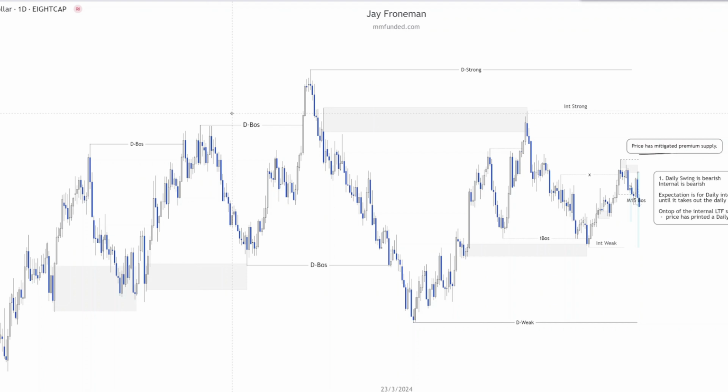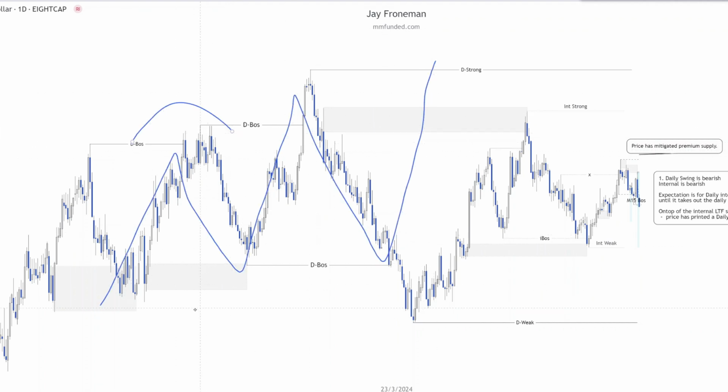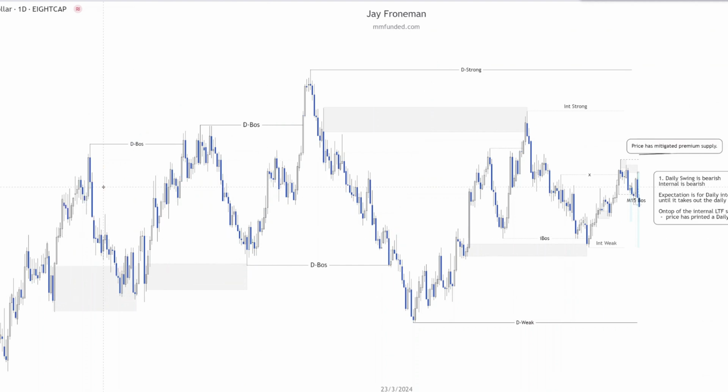All you're really looking for on the daily time frame is clear swing structure that's taking out weak highs and creating strong lows. So here you'll see all the way back in February 2023, we most recently had a daily break of structure to the upside with a candle body closure. Created a new strong low. How do we identify that strong low? Well, after the previous break of structure, we can anticipate that pullback phase. The lowest point after that pullback that created the next break of structure becomes our strong low.